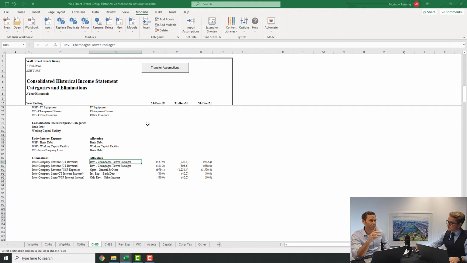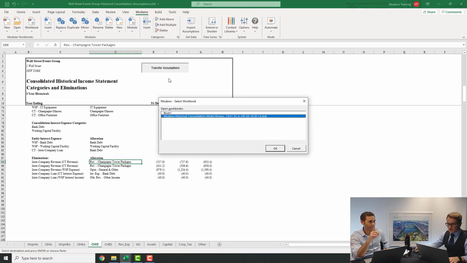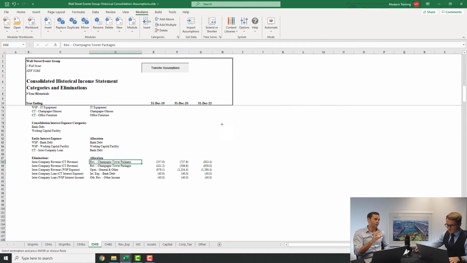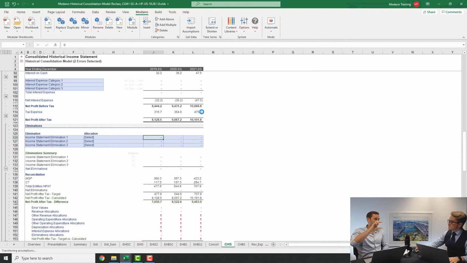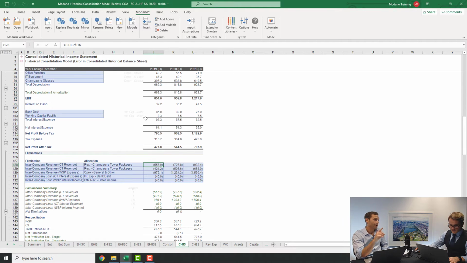So what we're going to do is just click transfer assumptions. What that button is going to do is import, set the number of categories based on what's in that data, insert the headings for the reclassifications, and then insert the allocations. If it works properly, it should reduce the number of errors from 2 errors to 1 error, because the income statement will stop complaining because everything will be allocated. And there it goes. Now we've got an error in the historical balance sheet because that still hasn't been reclassified and it hasn't been allocated. So you've still got the entity data requiring reallocation, but everything else has been done.